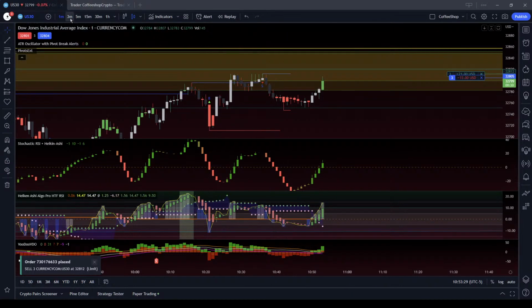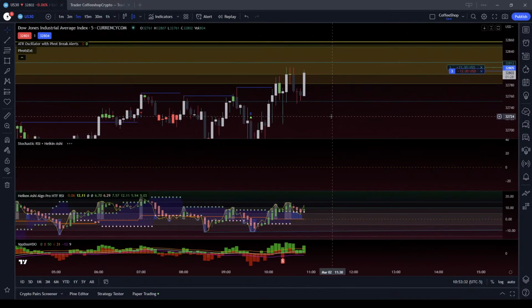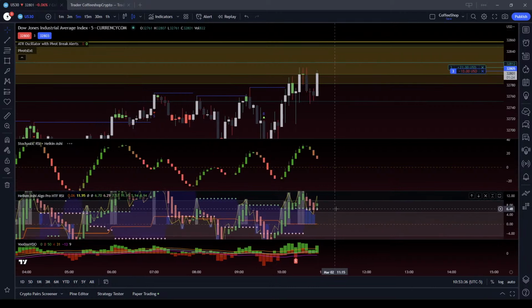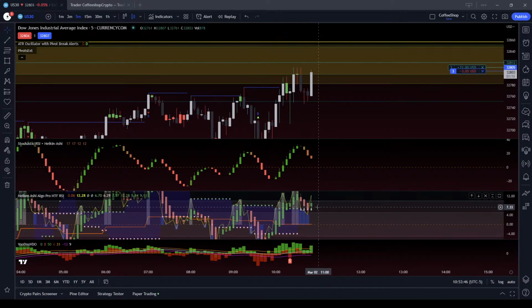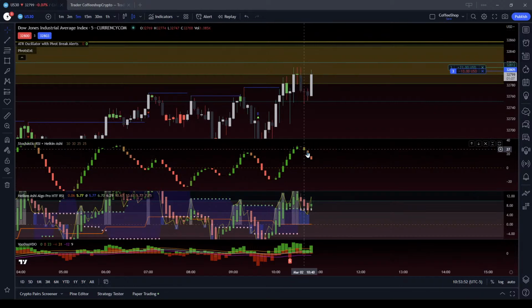All right, now I'm going to switch back to the 5-minute. See where we are. Got a bit of an exhaustion taking place. So this is going to have a hard time getting to that point. See, this is a heiken-ashi candle coming up. It's above the pivots, right? But you'll see the stochastic is on its way down, which is very interesting in its setup. So I want to see what happens with this play out.